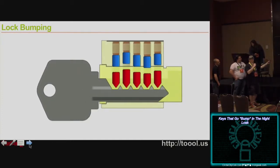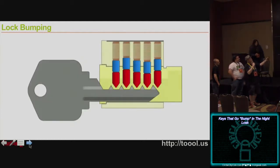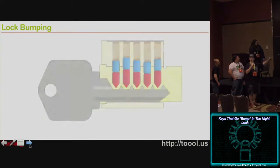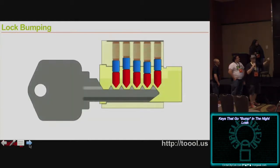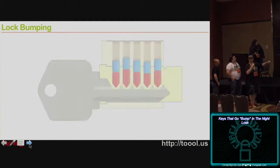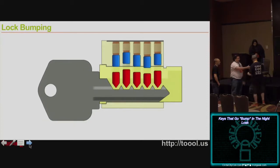If you're putting too much pressure or tension on the key when you hit it, the driver pins, the blue pins there, aren't going to move. One or two of them are going to get stuck in the holes, and they're just not going to move around. So it's been a while since I've bumped, so let's see how well I do here.